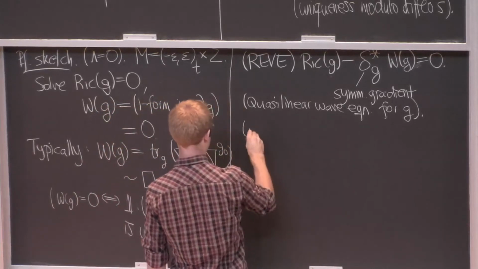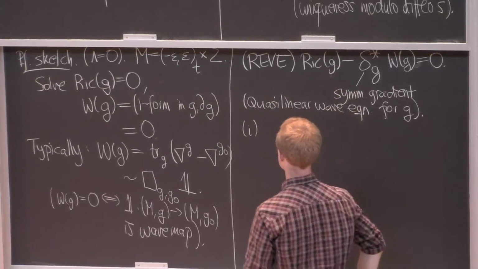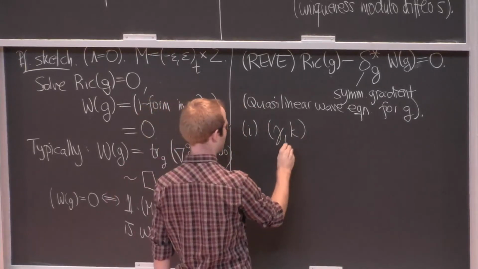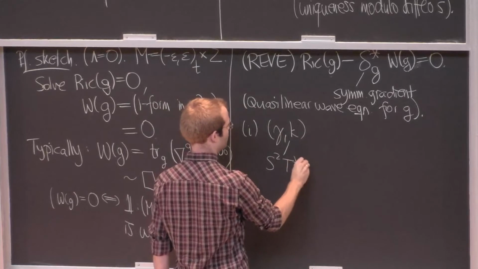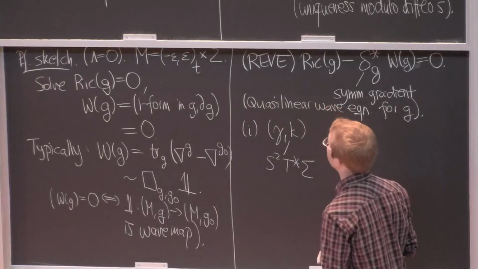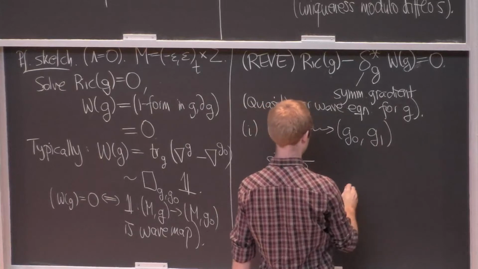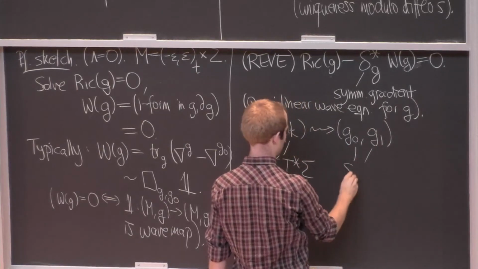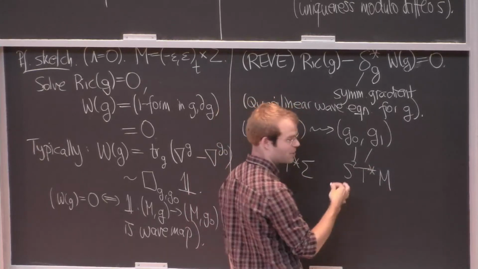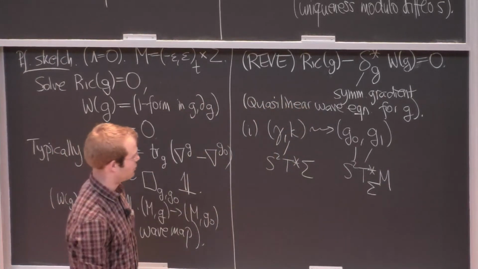So let's do that. The steps now to find the solution of this initial value problem are then as follows. First, you start with your symmetric two tensors gamma and k. So remember, these are locally 3x3 matrices, right? They're symmetric two tensors on the three-dimensional manifold sigma. And out of those, you cook up honest Cauchy data for a wave equation. So these two are now symmetric two tensors on the manifold M, on the space-time, so they're 4x4 matrices. And you're going to construct them at t equals 0, so at sigma itself.